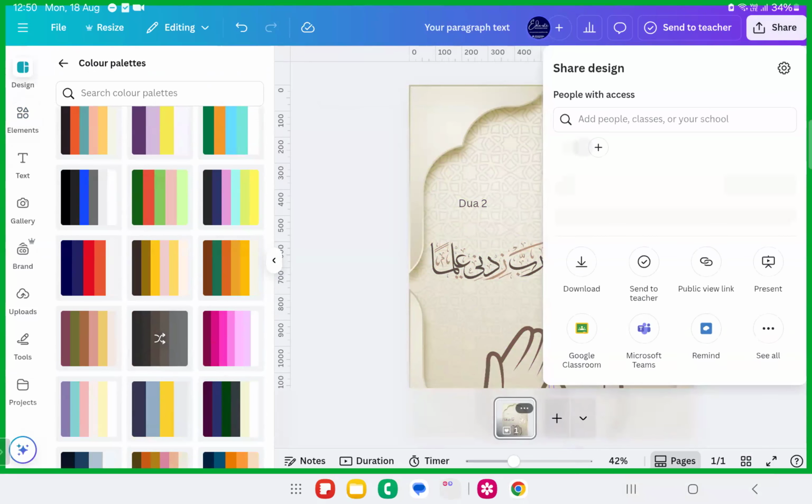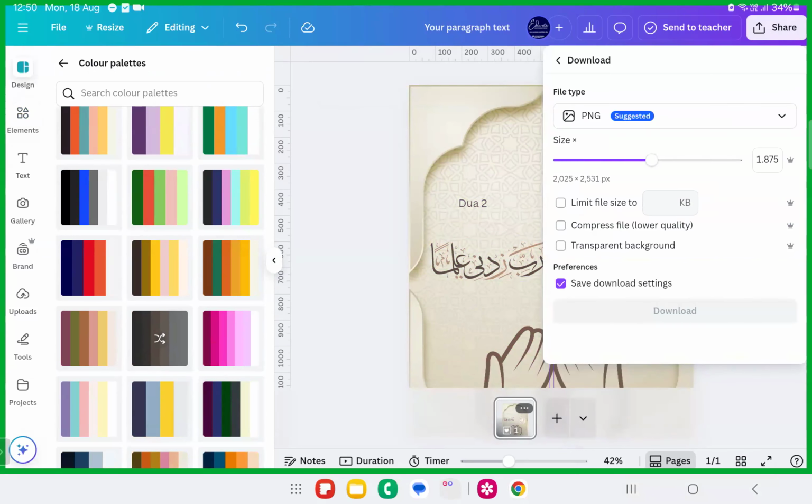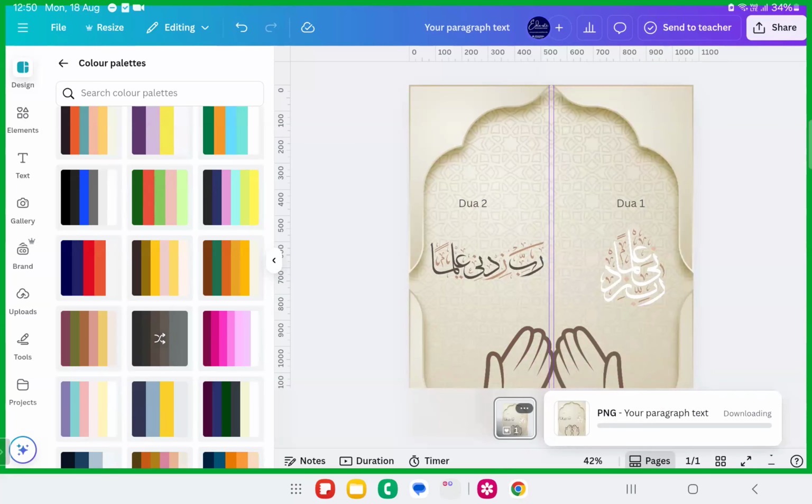Now you just need to download that and go to something called Pine Tools. Pine Tools is an application wherein you can crop this photo into two parts, so that you can post it on Instagram or something like that. So once you're done downloading, go to Pine Tools. I think it's not yet downloaded.